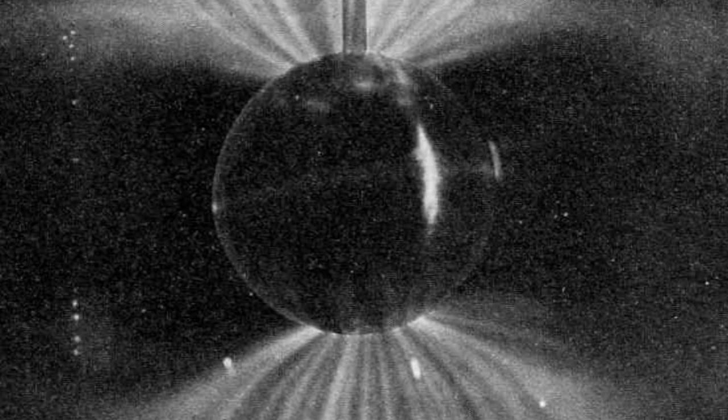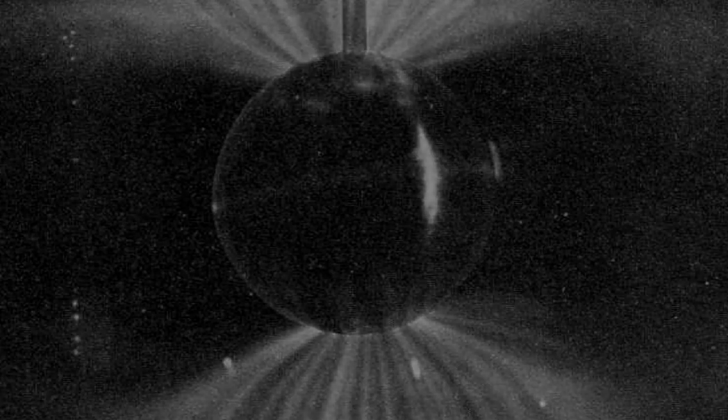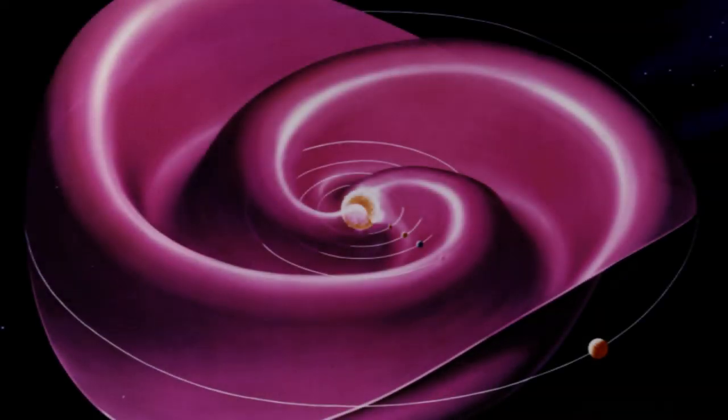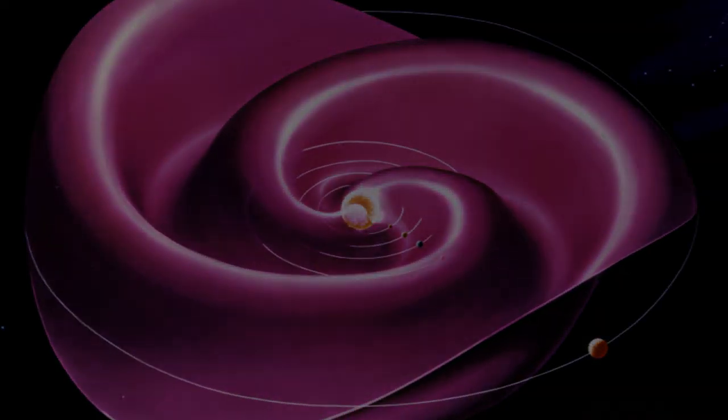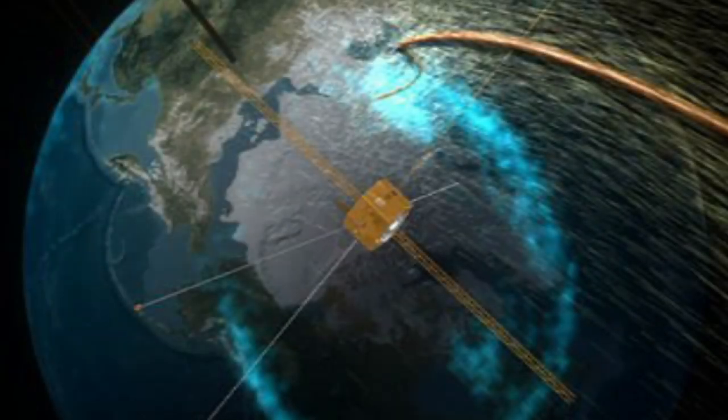Even with research on the Birkeland currents and the magnetopause continuing into the millennium, scientists believed that the connection between Earth's magnetosphere and the sun was permanent, and that particles from the solar wind could freely diffuse into the ionosphere. Data would later begin to suggest that particles from the solar wind flowed into the magnetosphere during flux transfer events, or magnetic reconnections, and that the Earth and sun's magnetic fields only joined briefly during these transfers.